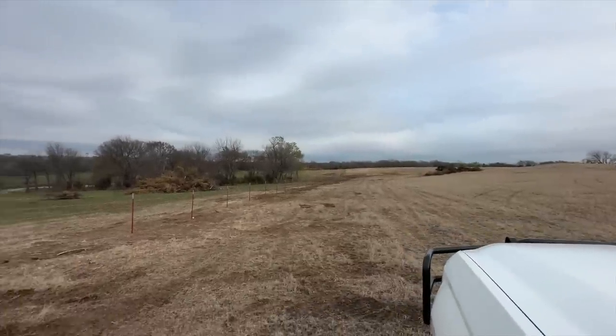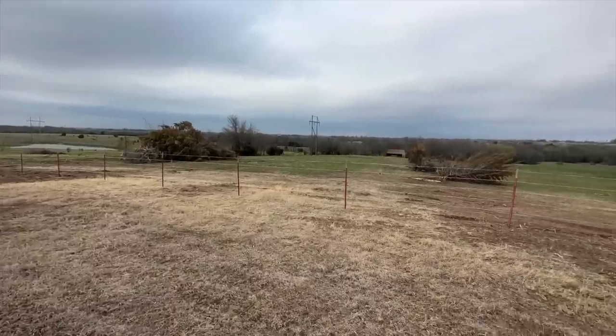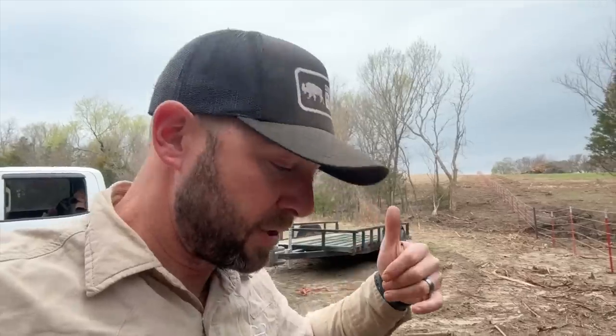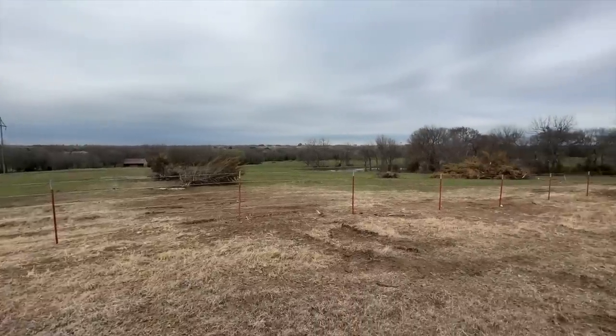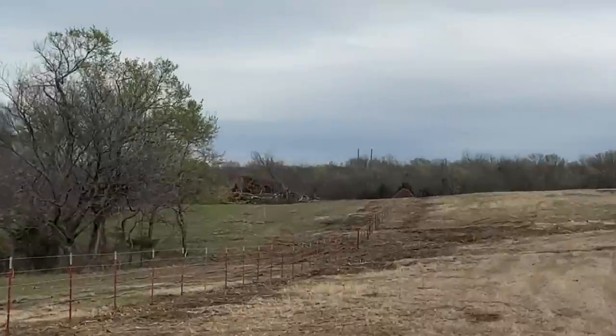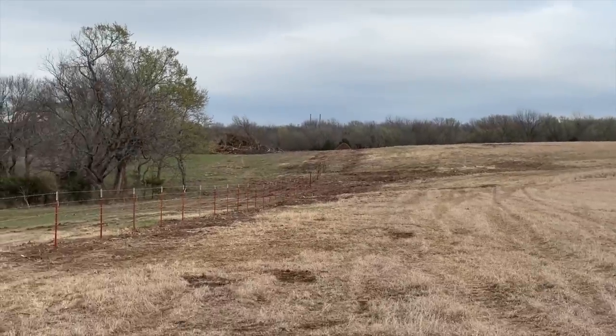I don't know if you guys remember, but you can go back and watch. I hired Richard out to push a bunch of this tough, thick timber right here. And here's some of it actually left over right in here. But we cleared a lane. We tore out an old fence, and Richard then mostly did the rest. I'm not going to take credit for it. But with everything going on and time consumption, Richard's got that dozer that would be so much faster than the skid steer. And so that's why we hired him out. And so anyways, he just built a fence for us and I went and picked up some gates for this.